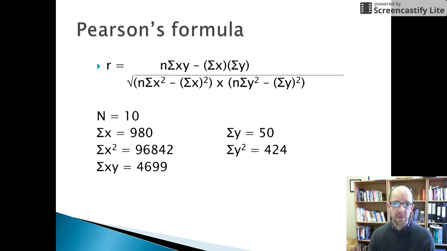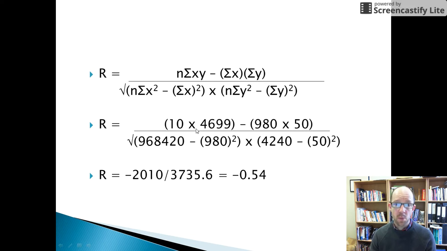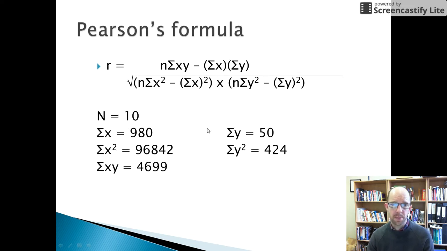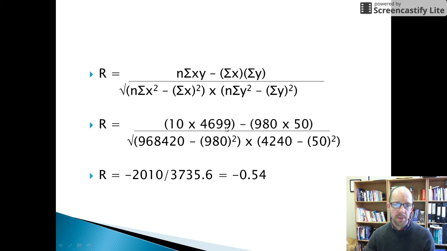This takes us back to our formula. You can see the long formula at the top. You can see the values at the bottom here that we've just produced. We plug those values in to this formula. It simplifies slightly above and below the line, and it gives us one value. So for that data, we have now produced a Pearson's correlation calculation figure. R equals minus 0.54.